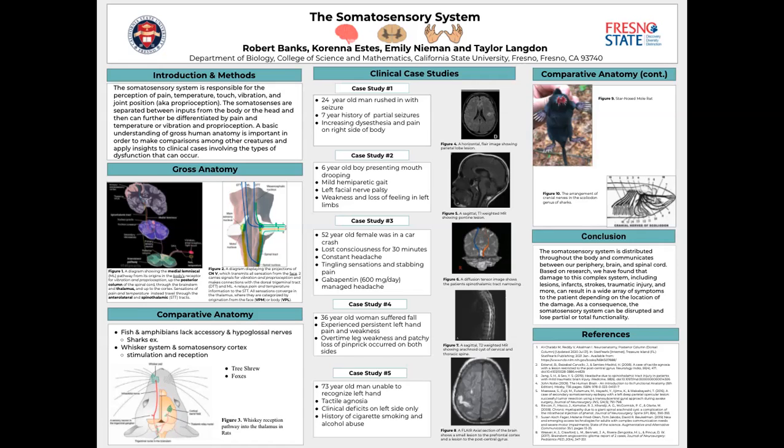So then going back down to the yellow pathway, which is pain and temperature, it also enters the dorsal root ganglion. It crosses over in the spinal cord instead of higher up. And so it crosses over, and then it ascends through the anterolateral pathway on the opposite side of where the receptor is. And it just ascends all the way because it's already crossed over. Once it reaches the brainstem, it becomes called the spinothalamic tract instead. And it also goes to the VPL of the thalamus and then projects out to the cortex.